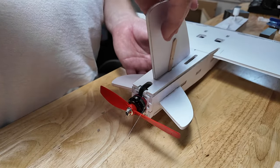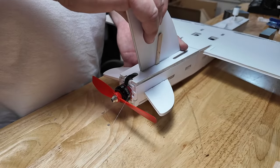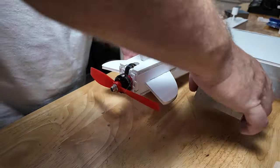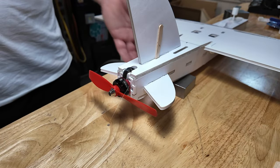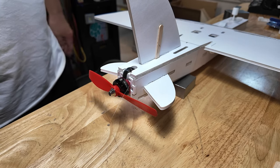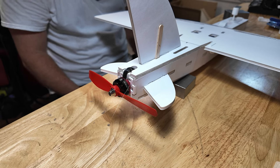Hold your tail up, because remember I said it pokes through, and it pokes through a fixed distance. If you let it touch the tail right now, the elevator won't, or the rudder won't seat correctly. So we're going to hold that up. Now let's take a look at it and see what we think.